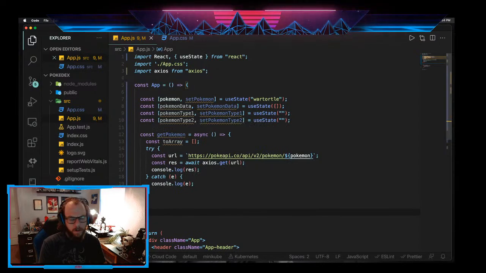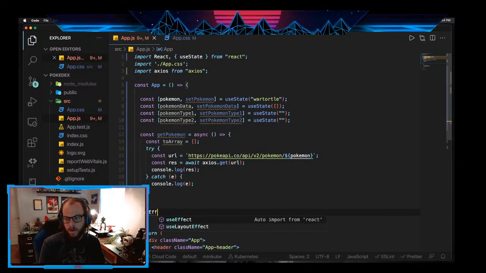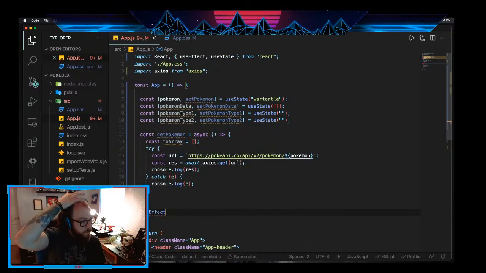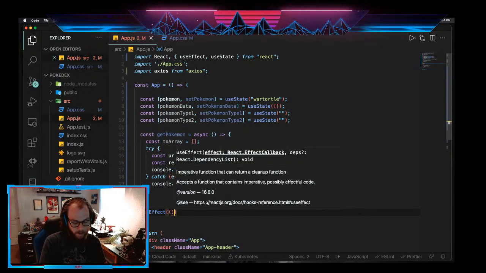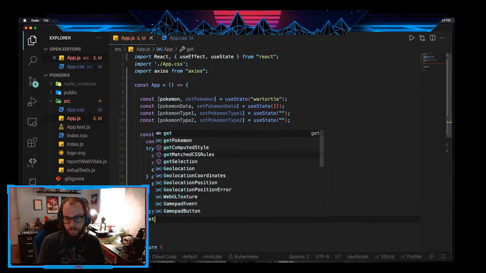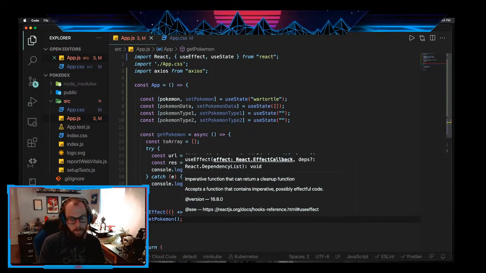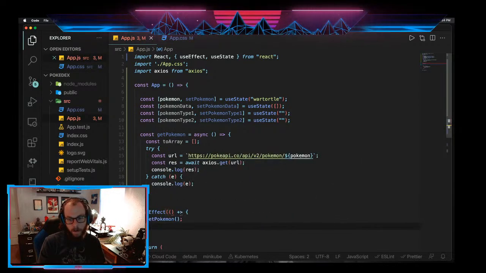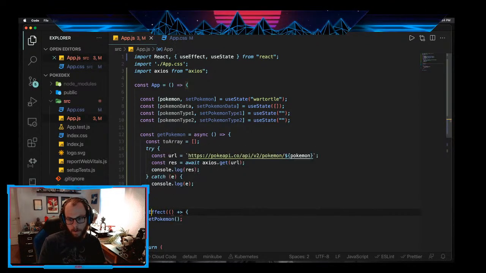And then we're going to do this: useEffect, which is an import from React. I'm going to figure out what that is here in just a second. And what do we want to do? We want to getPokemon. Bam. Gotta fix the syntax here.